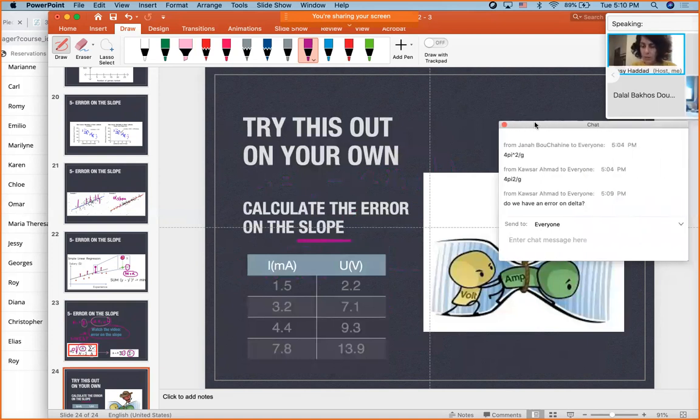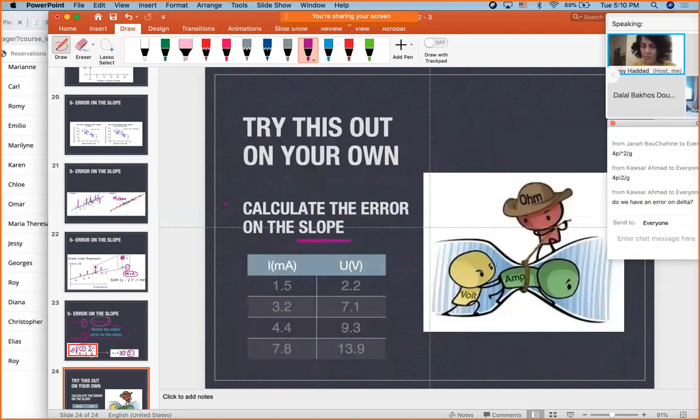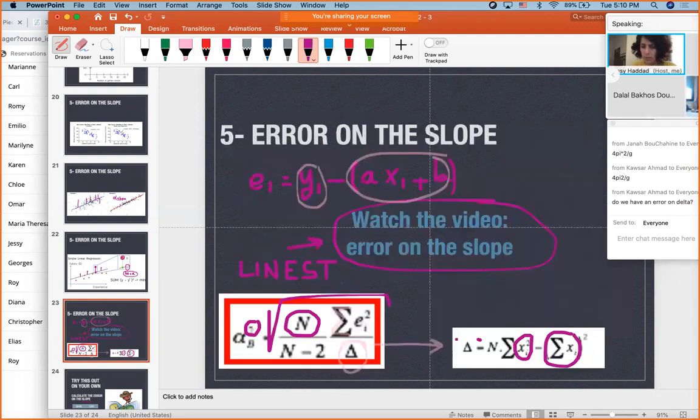And let me check, Kausar, do we have an error on delta? What do you mean delta this? Delta is a component inside the equation. So instead of me writing n sigma x_i squared minus sigma x_i, all of it squared, instead of writing it here, I wrote a random value, delta, and then I wrote delta alone. So no, delta means nothing. It has no meaning whatsoever. It's only to reduce a big equation that looks awkward into a tinier one, that's all.